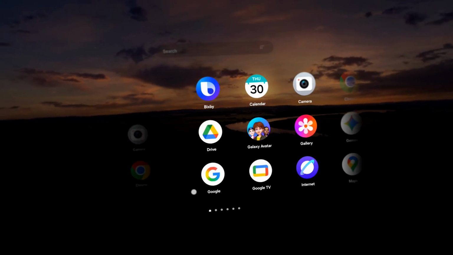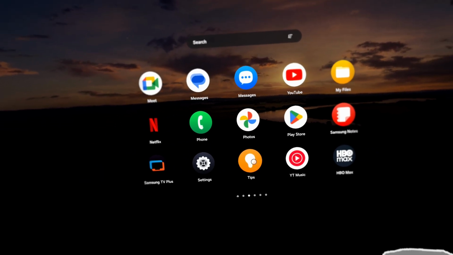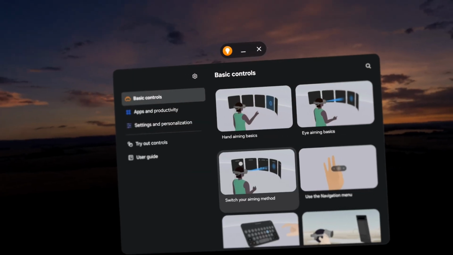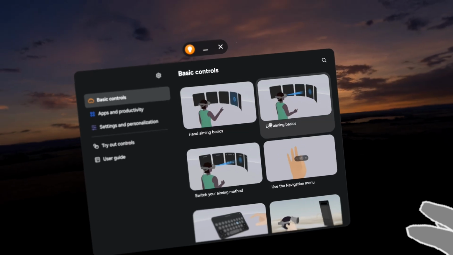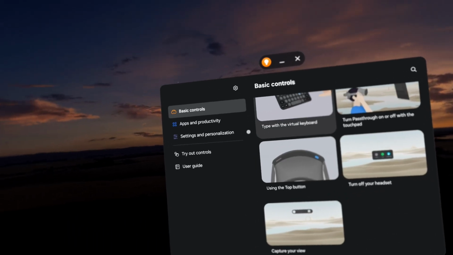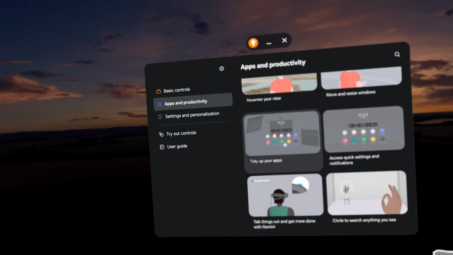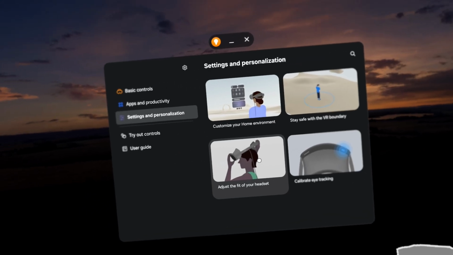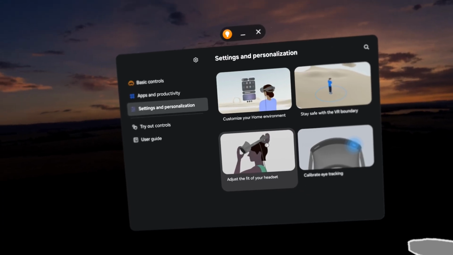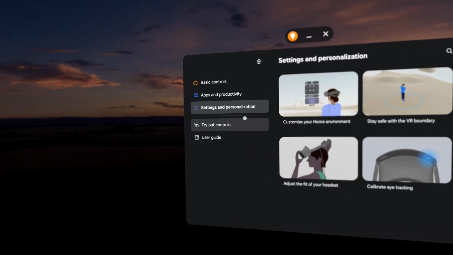So if you don't know how to, or you don't remember how to use this device, they have tips right here. Come into tips and you can remember how to do something. It walks you through it. It is great. I love that they have this. It makes remembering how to use the device that much easier. And you'll appreciate it that much more. So come in here and learn how to use your device.